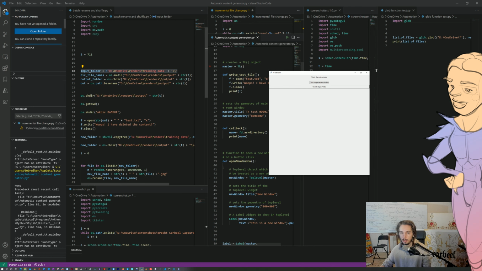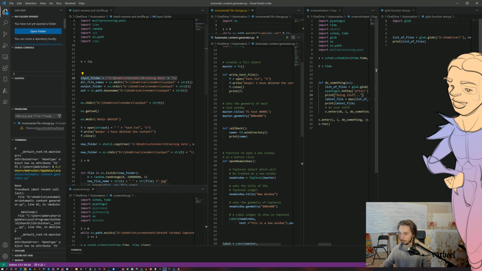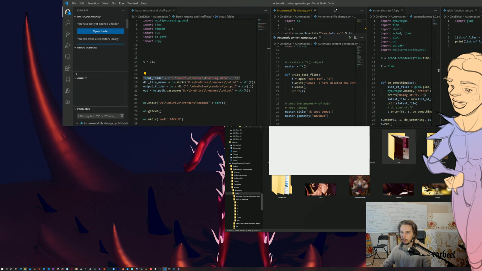Doing it like this is going to be an enormous waste of time, because I have to know where everything is, and especially if this becomes very large, it's going to be problematic.